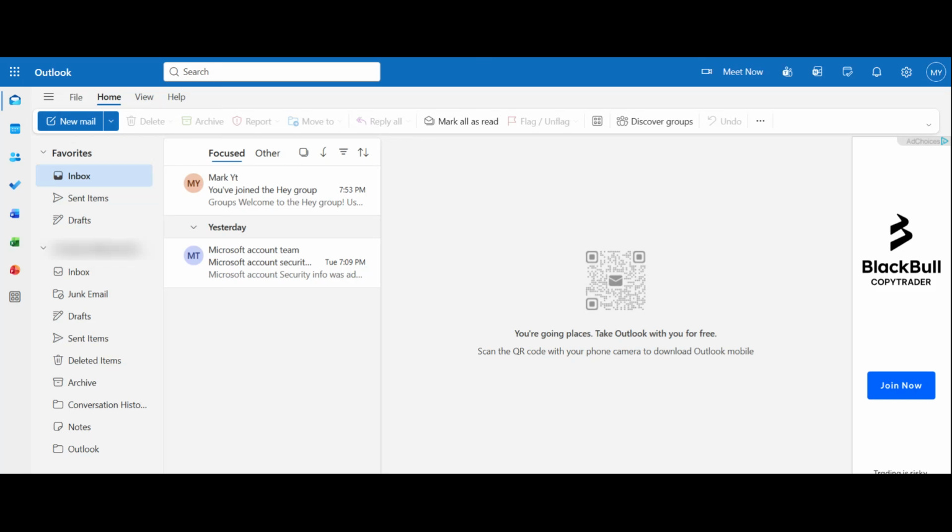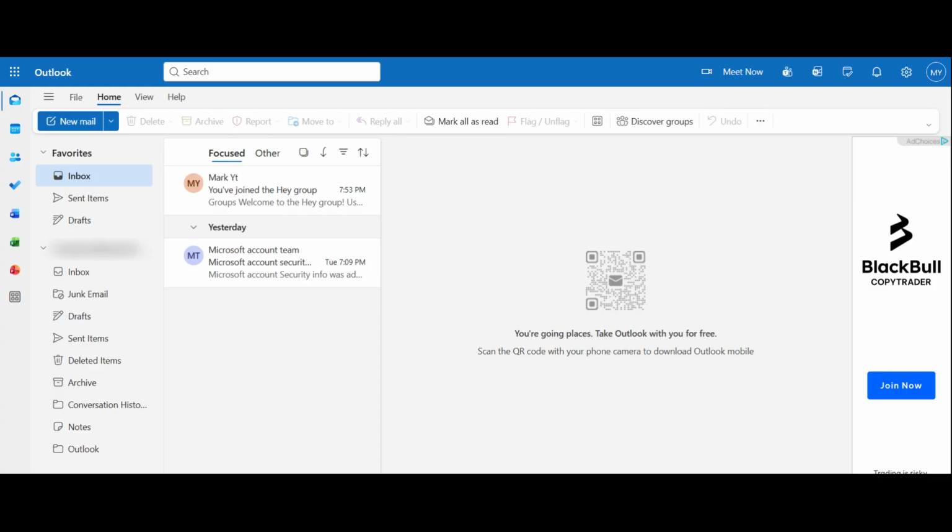In today's video, I'm going to show you how to stop emails going to junk in Outlook. This is a common frustration for anyone using Outlook, whether it's for work, personal use, or managing multiple accounts. Sometimes important emails from clients, colleagues, or subscriptions end up in your junk folder and you miss them completely. The good news is, there's a simple fix that takes less than a minute.